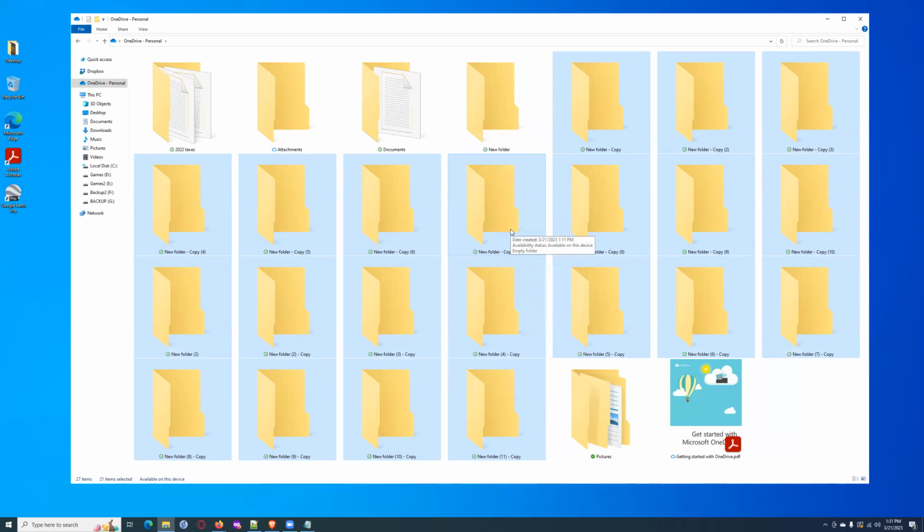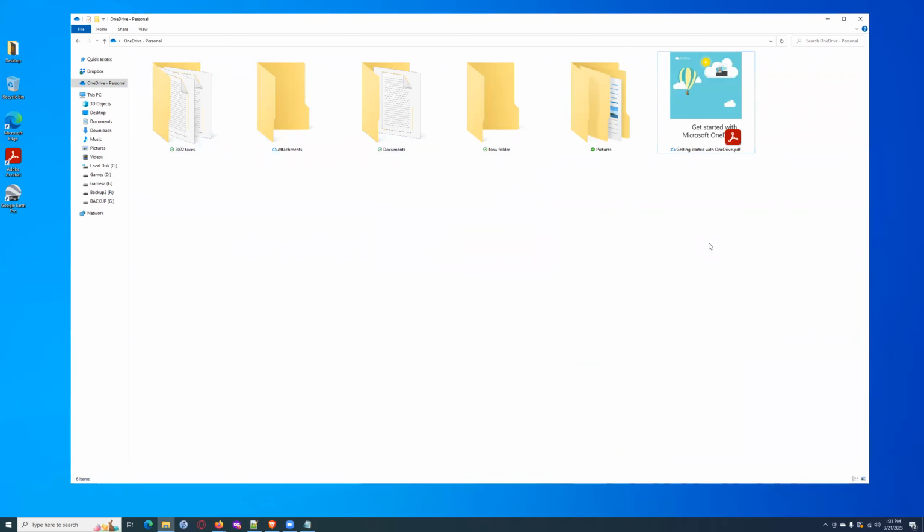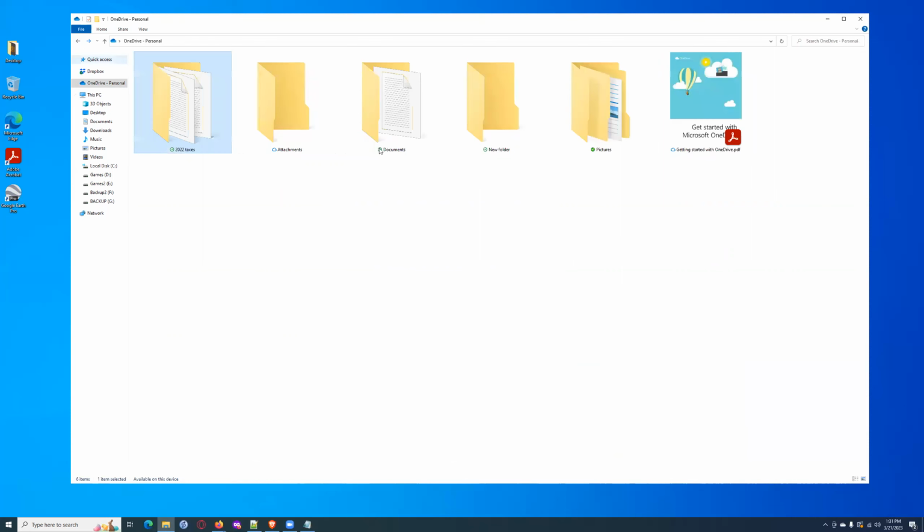The reason why I personally would rather right click, go to cut, go to the location and paste is because if you are clicking and dragging, let's say I want to move all of these selected folders to 2022 taxes, I will click and drag, and I accidentally let go of my mouse. I have no idea where they went, right? They just disappeared into not the correct folder.